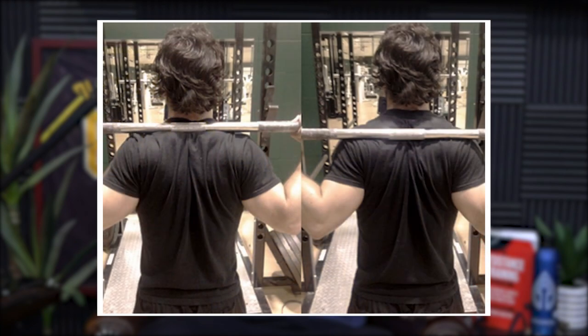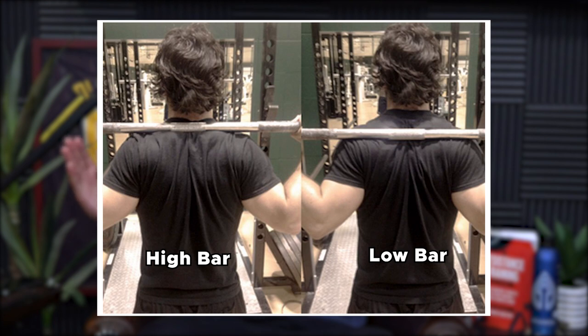Let's look at the difference between a low bar and a high bar squat. High bar squat, you're going to be more upright and probably need more ankle mobility because your knees travel forward more. Low bar squat, you get more forward bend, less ankle mobility, but probably more hip stability and strength, and thoracic — that upper back area — is what you typically have to work on. The biggest issue is shoulder and thoracic mobility, to be able to support a bar way down on your back and hold it with good chest-out posture, because a lot of people aren't able to do that.